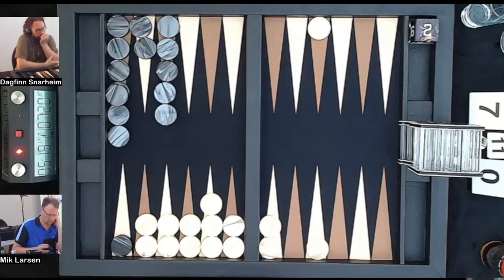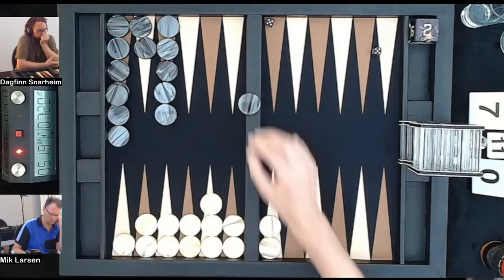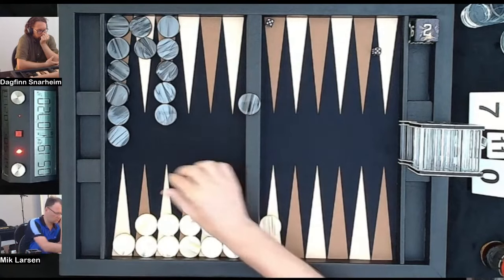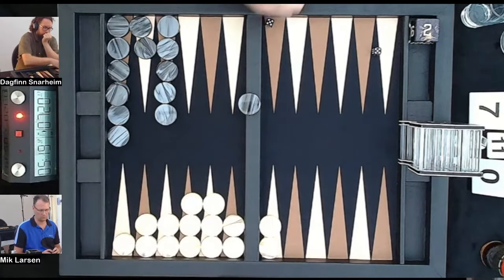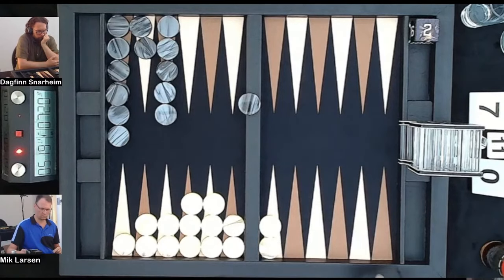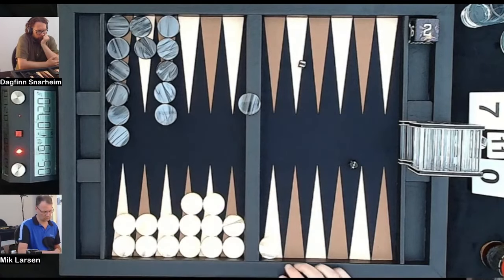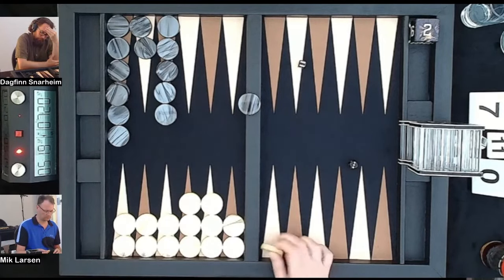So the rest is basic stuff. Oops. Hits. Yeah, that's the first thing. Okay, he sees it really quickly. Wow. But certainly, I hope that Dagfinn misses because it's just so boring. So, yeah. Okay. So now in, yeah. Why not? Yeah. Play inside.